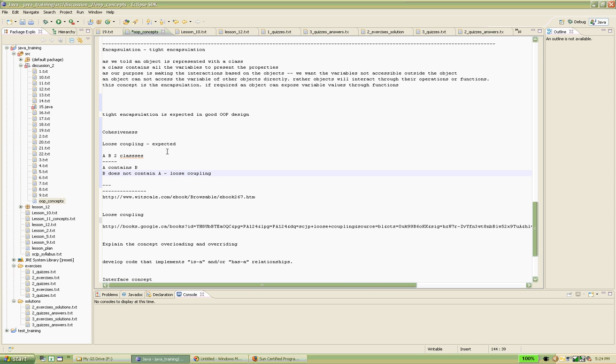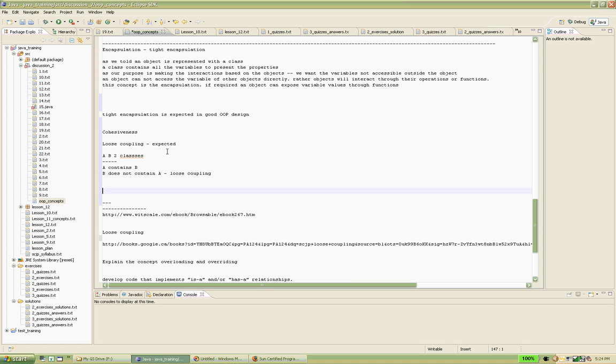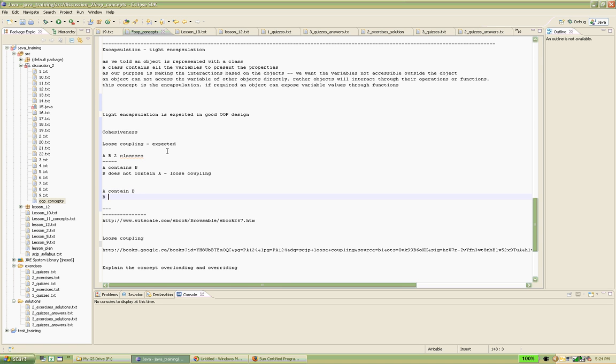If none of them contain one another, that's very loose coupling because they are not dependent, but still in many cases this may be required. But if A contains B and B contains A, that's tight coupling.